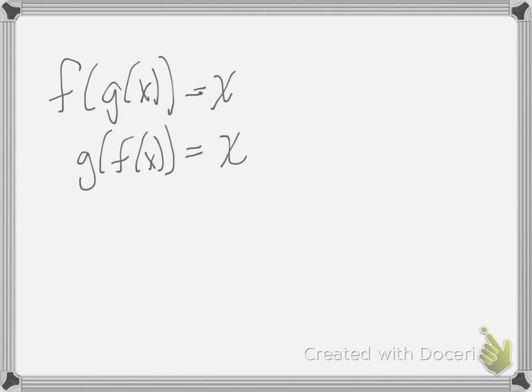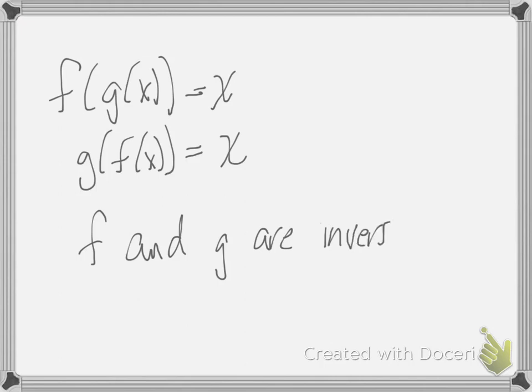Oops, I just wanted to mention one more thing. Sometimes you'll see something that looks like this. They'll say f of g of x equals something, and g of f of x equals something, and those somethings are the same. That means that f and g are inverses of each other. If you see that kind of notation, that means that f and g are inverses. Sometimes they'll just give you that information and then ask you all these crazy questions, and you have to recognize that we're talking about inverses here. Okay, and now that's finally it.